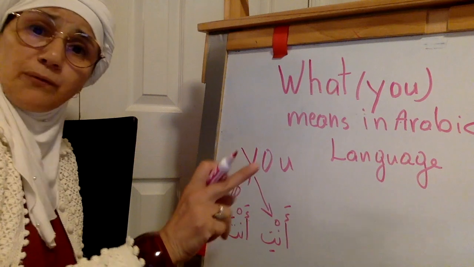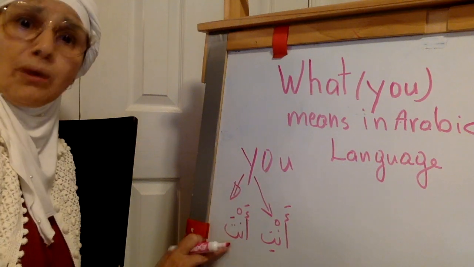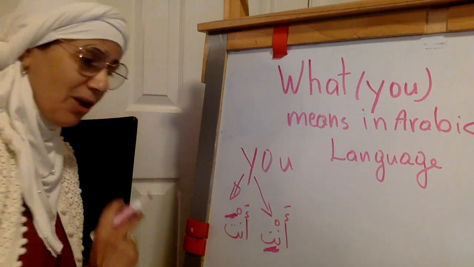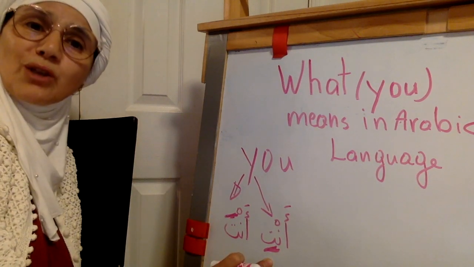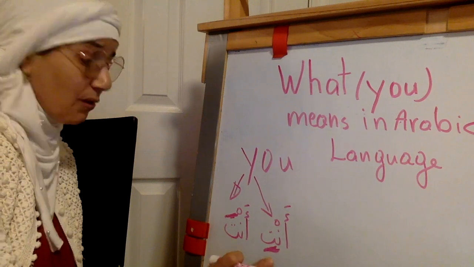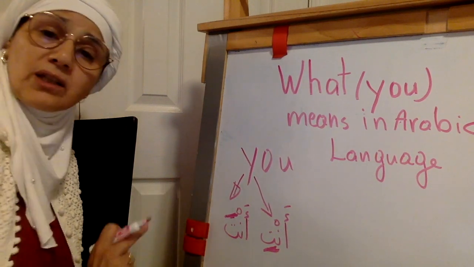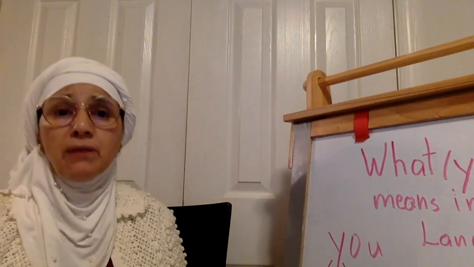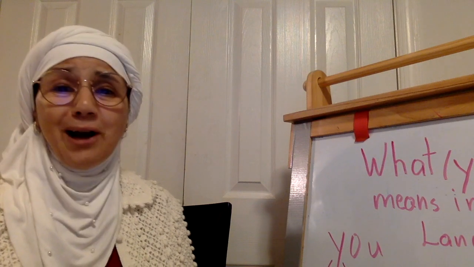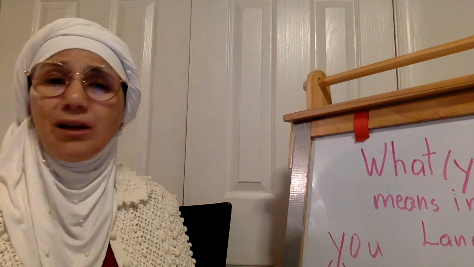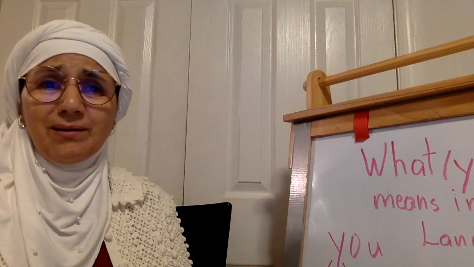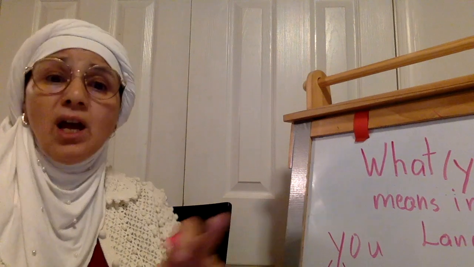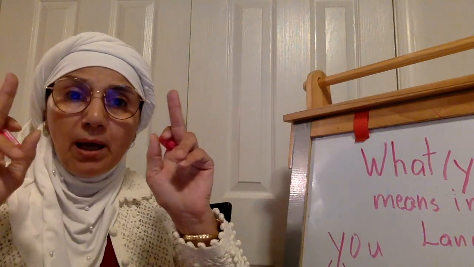In Arabic, no. If you talk to a female, you cannot tell her Anta. You have to tell her Anti, with the kasra, right here. You have to specify who you are talking to, with this fatha and this kasra. This small kasra makes a big difference. Like in Arabic, if you tell a man Anti, you make him small, so he gets upset, right? So Anta is male, Anti is female, singular.